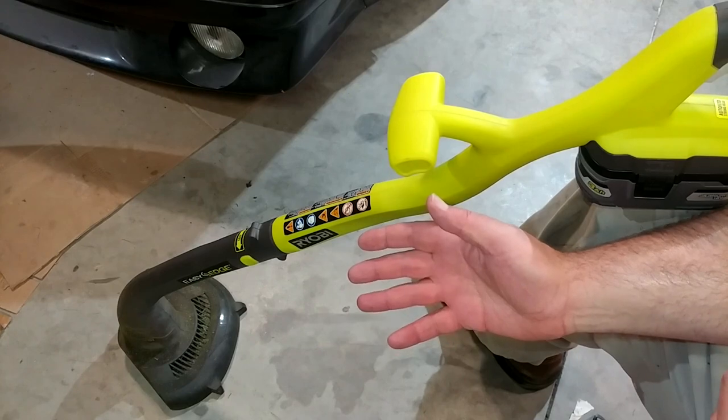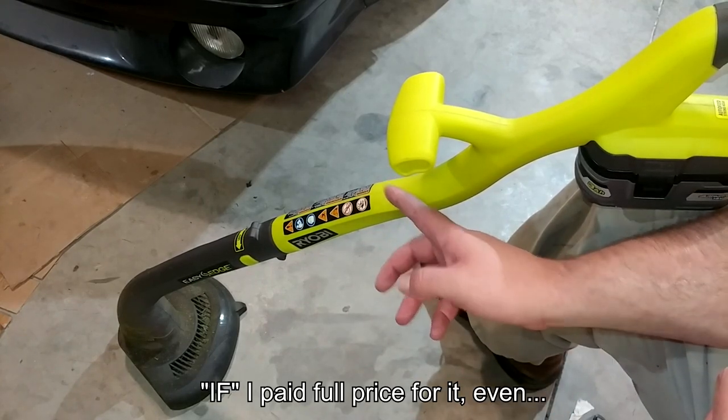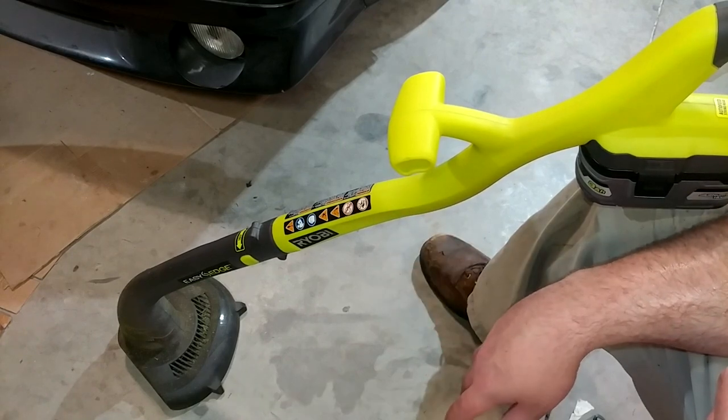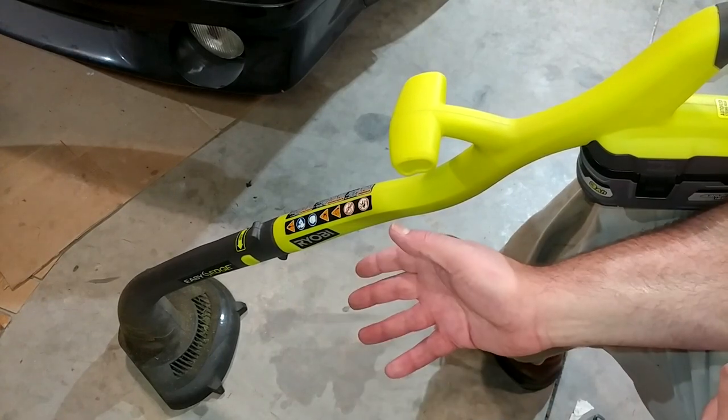Pretty much like all my other Ryobi tools, for what I paid for them, I got no complaints. Really, even if I paid full price for this thing, I think I'd be pretty happy with the work it does. It's punching way above its weight doing stuff like what we just did. So really, that's all I've got to say about this thing.